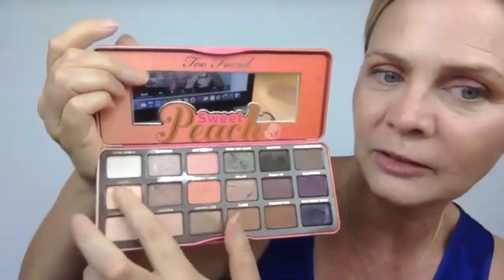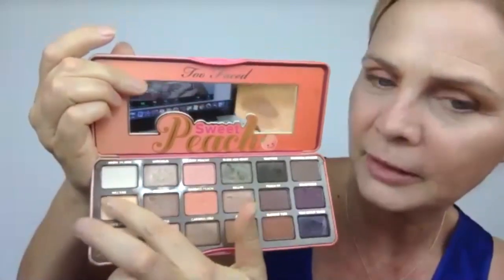Okay. What I'd like you to do, show me that palette again. Okay, hold on. My beautiful palette. Yes. Very excited about it. Do you see that really pale, kind of yellowish one right in the middle on the end? You're talking about this one, which has got a little bit of a goldish shimmer to it? Yes. I love that. Now, do you have kind of a small flat brush that you could use? I have this one, which is flat. Yeah, I love that one. Do you have a smaller one in that same idea? Let me look. I probably do.